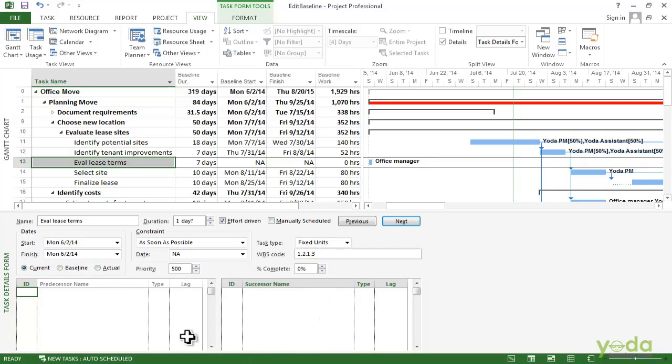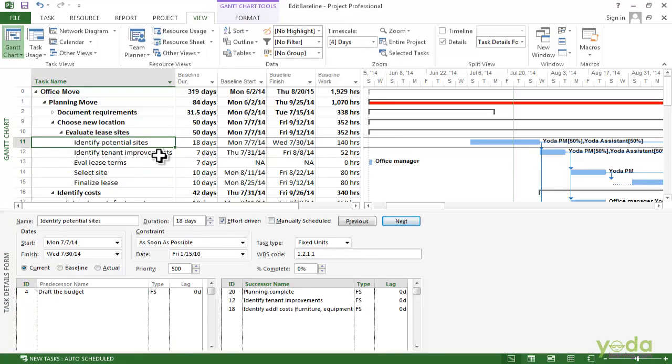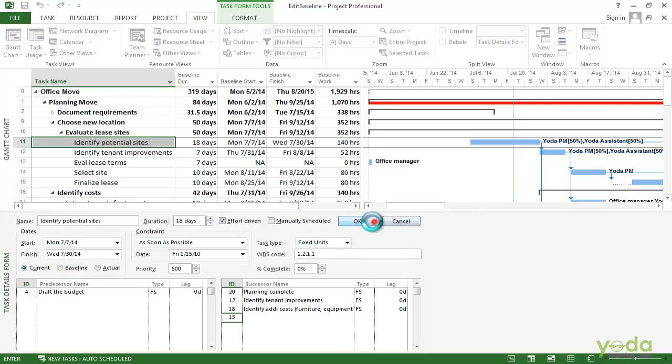I'll also want to link it to a couple of tasks. In this case, I'm going to link it to Identify Potential Sites. So I select that and then put a new task ID over the successor table. Here I'll type 13 and say OK.